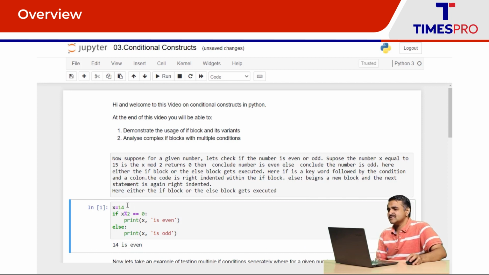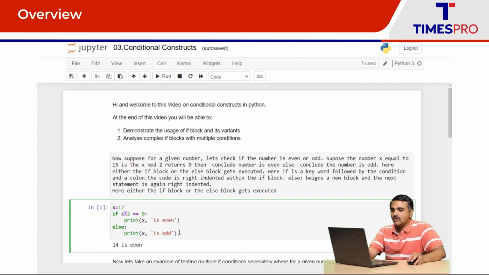Now suppose I change this value to some number like 17. So 17 mod 2 is definitely not equal to 0. What happens is that this condition is going to return a value false. The if block is going to be entered only if the condition supplied to if returns true. So here in this case, with x as 17, the condition is going to be false. You're going to move on to the else block and execute it. If the condition with if is false, move on to the else block. If the condition given to the if is true, you execute the if block.